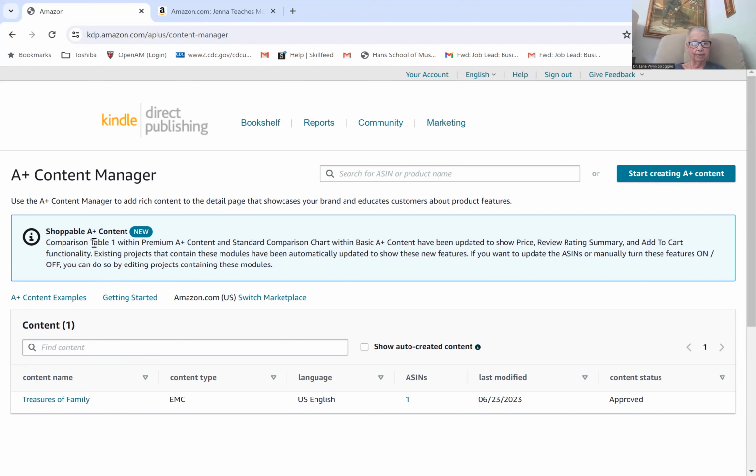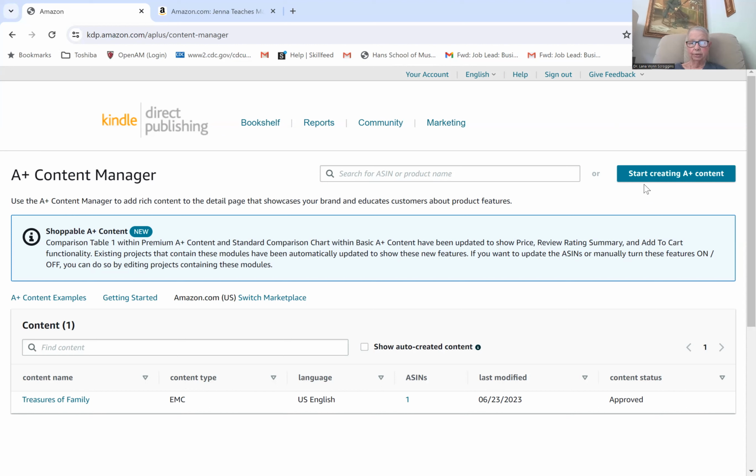You can do a comparison table with one premium A+ content and a standard comparison chart with basic A+ content. These have been added to show the price, review rating, summary, and add to cart functionality. So there are some more new features that you can also use with the A+ content.